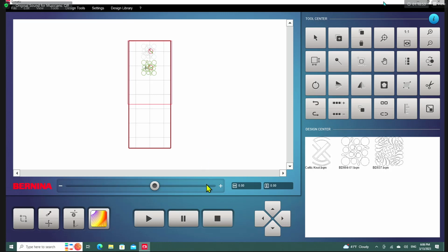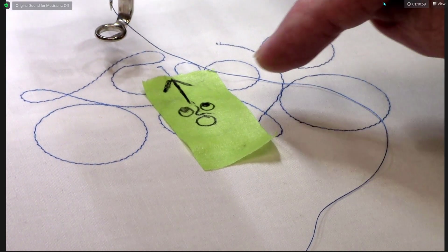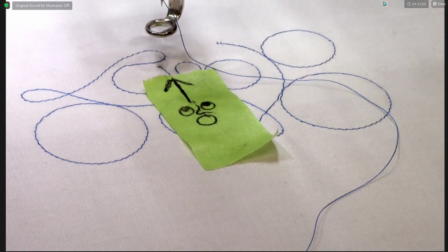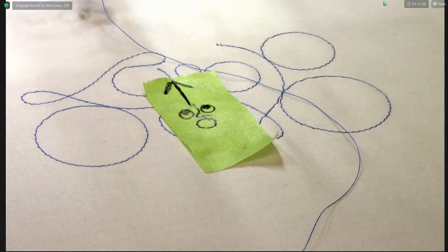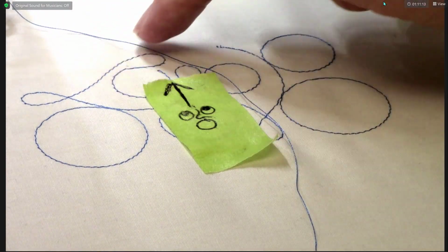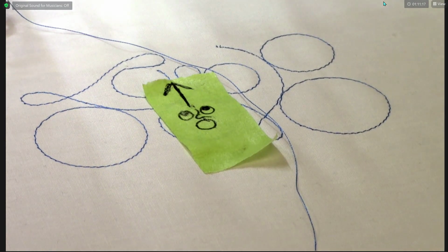I'm going to switch this back over to the camera view. Again, this green mark is what I put down to remind myself where I want to restart this design. And you can see the head is moving. You see how it's going way over here? So I'm in a different part of the design. This is not cool. I would hate to have started that because now I'm skipping all of this stuff here. So let me try this again. I'm not going to take you back over to the computer, just use your imaginations.